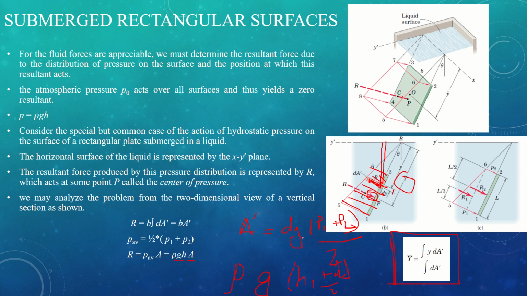Now you have to find at what depth. When you have found y, you need to find x. This is important. So in order to find x, what you do is you take this surface and you look at it from the other side, that is from the front side. What you will see is it is just a square. That is it. And the only thing you need is where it is located, and since it is square, it has to be at the center of the two. At the center, that is b by 2. This is just for a rectangular or squared surface. This is a surface area.